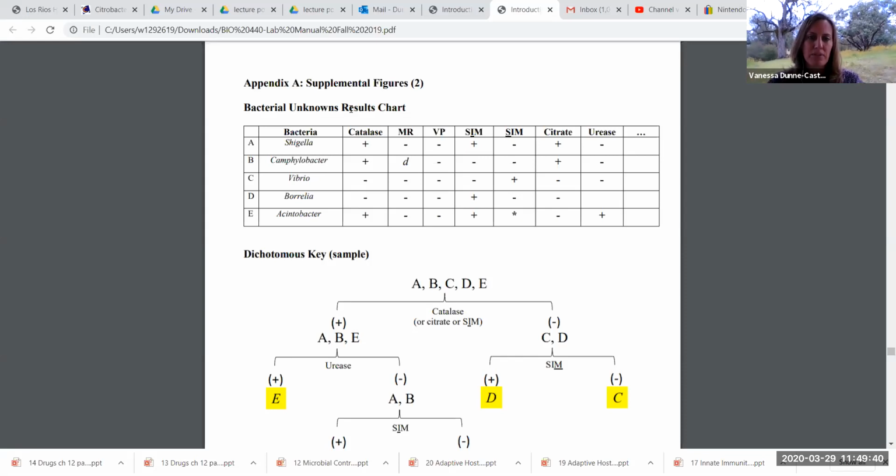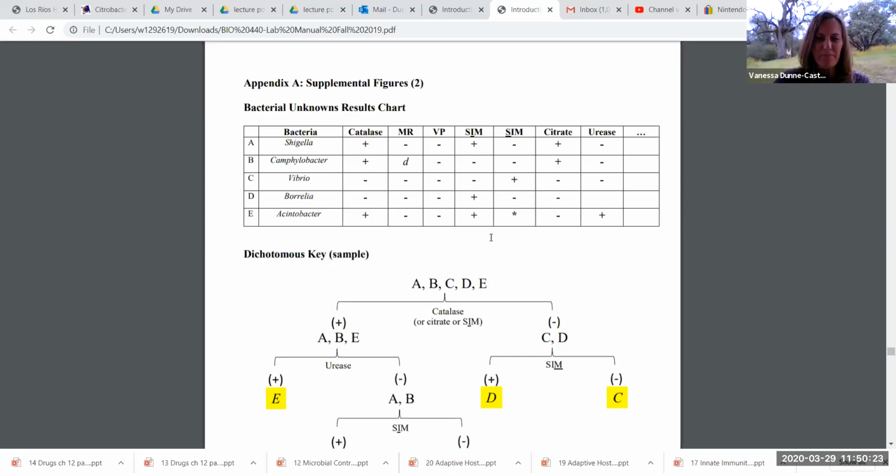Since I don't have you to answer my questions, you can see here already, the catalase test would be one good one to start with because you have clear positives and negatives all the way up and down, and you can group these into 3 that are positive and 2 that are negative. The indole test would also be a good one to use, right? Clear positives and negatives and a nice grouping about 50-50, and then citrate would be the other one. Urease is a bad example because we have Borrelia that has no results here, so you cannot use this as a distinguishing characteristic. Here again are 2 others that would not work, MR and VP, because most of these are all negative, so you cannot use that as a characteristic definition.